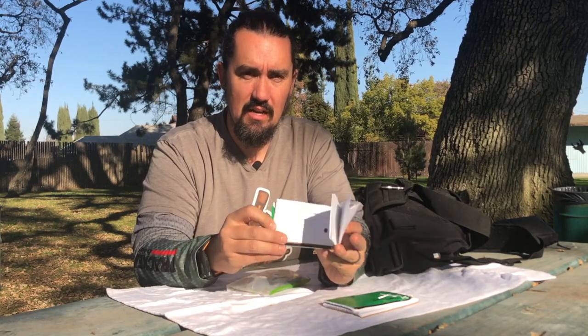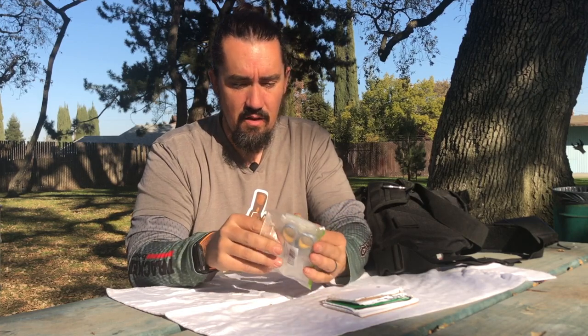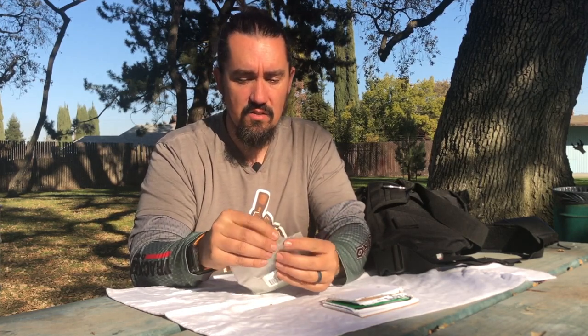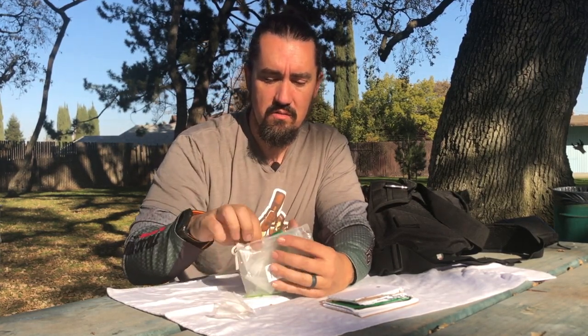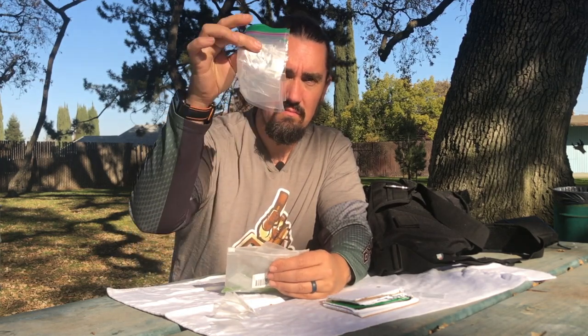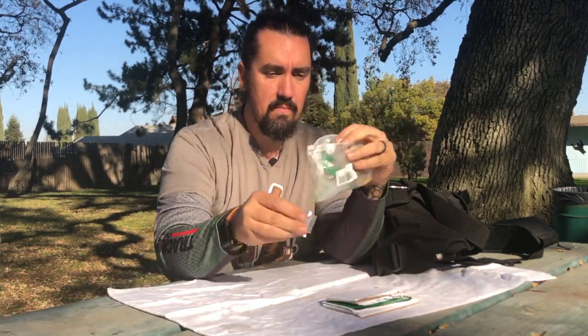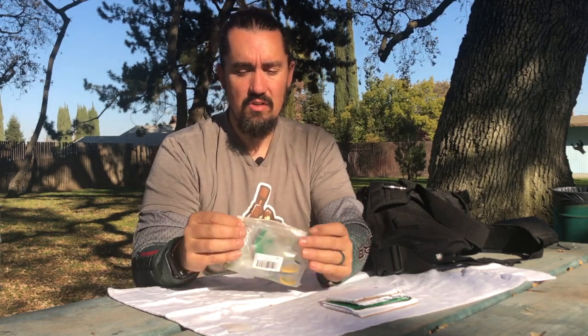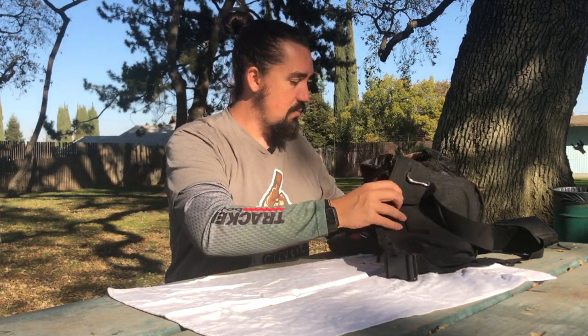Another little notebook that I tore out of a bigger notebook. And then in this little bag here, I've got all different kinds of log baggies, okay? So little tiny ones, even smaller ones, and big sandwich size ones. Those I would say are really, really important. They really help the cache owners out when you tell them, hey, I found your cache, it was great, but it was missing a bag or it was missing a log and I replaced that for you. So that's super awesome.